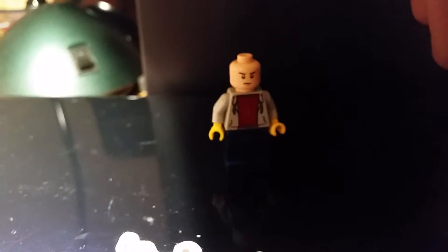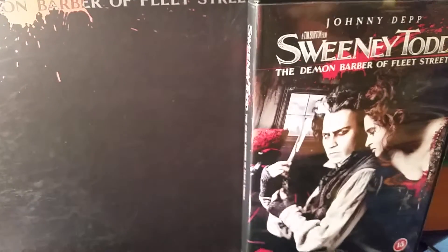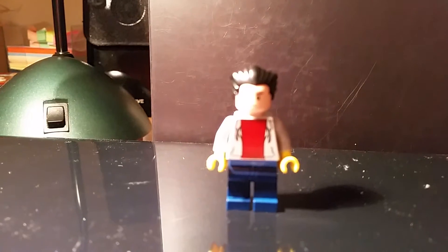Alright, the head swap goes very quickly. And the next thing we're gonna add is his hair. Can you see that? I was very curious to make sure we got the hair that looks exactly like that kind of swept-back shape on Sweeney Todd's hair. We have some coverage on the back too. The only thing that's pretty hard to get is of course the white streak he has there, but I still think we are close enough. So let's put it on — there we go. It sits on perfectly.